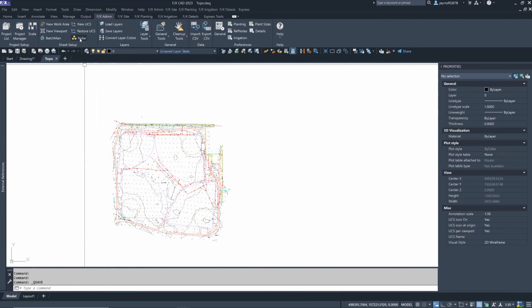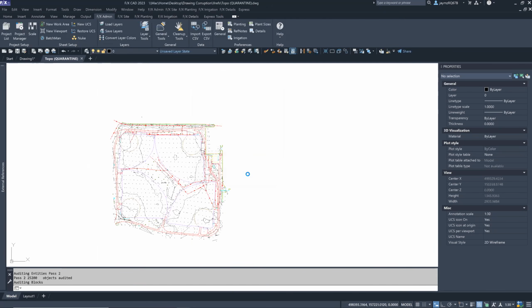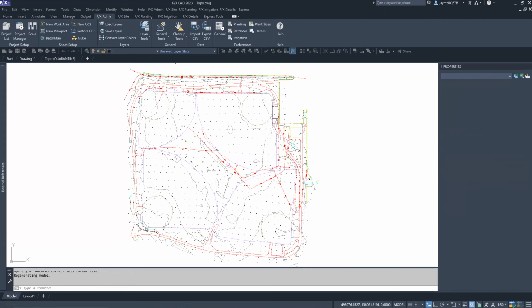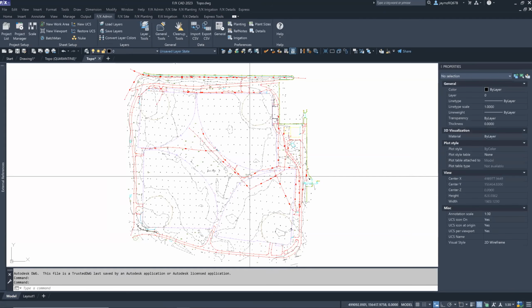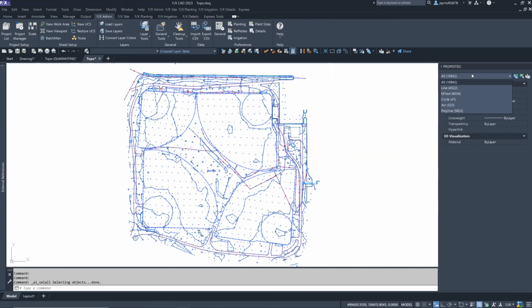So now we've exploded it. We can go ahead and run the nuke command. And again, we're used to seeing this, and just say okay. It's going to clean out all of those extraneous proxy objects, and it should leave us with just the AutoCAD objects. Once it's done, of course, I would want to close out CAD before opening everything, but really quick, we'll just do a Control A and take a look at this. You can see now all those proxy objects are gone, and this is now a clean object that I could safely attach to my drawing.